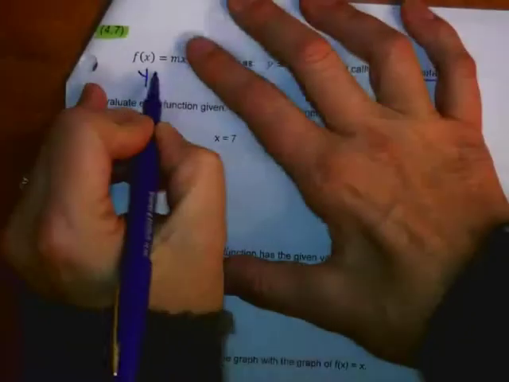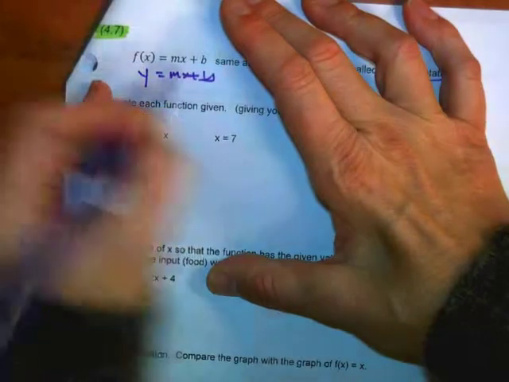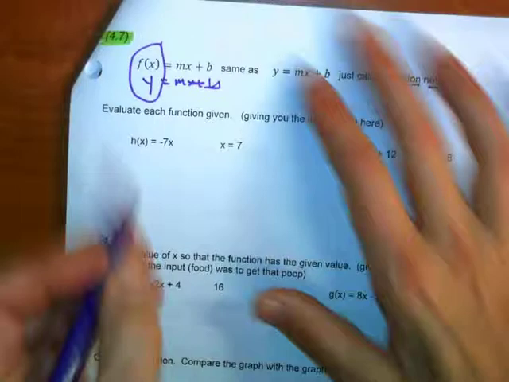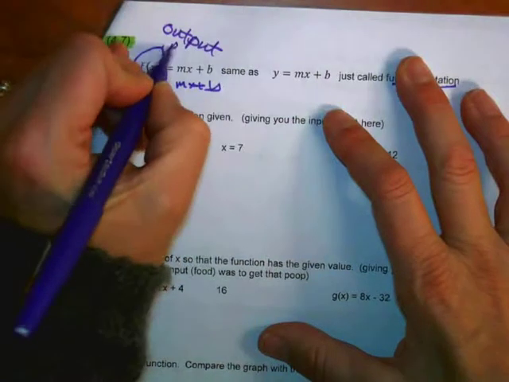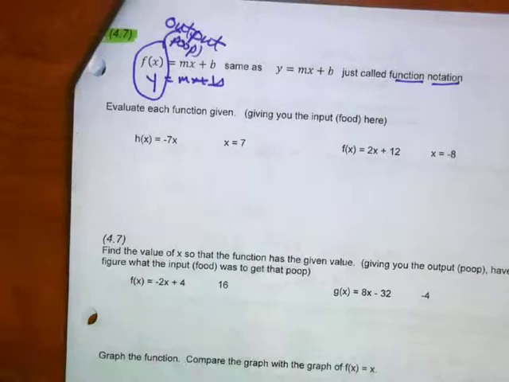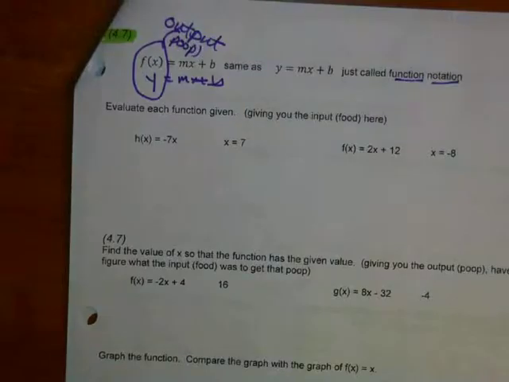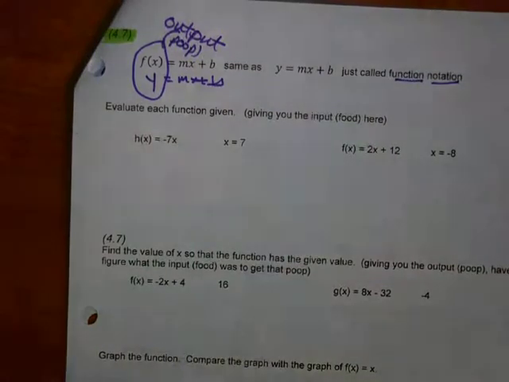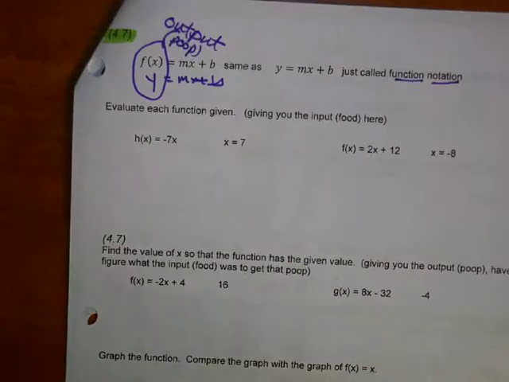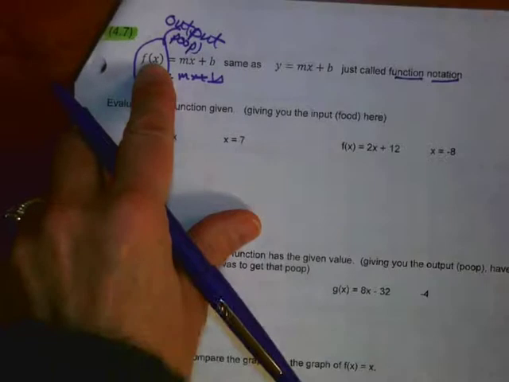So basically, if you wrote this down here, it's basically the same as y. It is the output, or the poop. Okay? X goes in, f of x comes out. Remember my fish and all your drawings? X goes in, f of x comes out. Is it funny to see poop written up there? Yeah. Okay. Keep that in mind. It's your output. You do not ever split these up, ever.